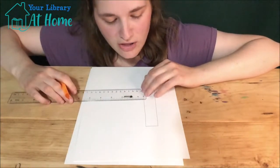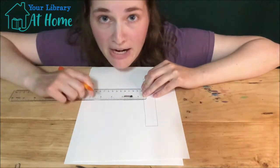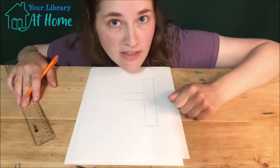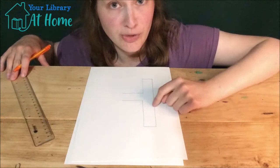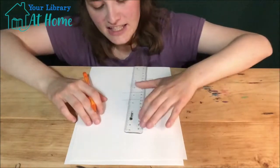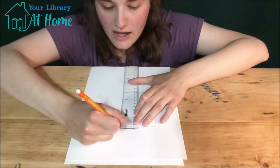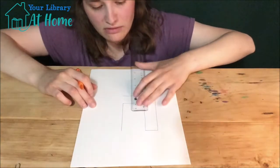So then draw those lines over 2 inches parallel to each other, so those lines still don't touch. So it looks like that, and maybe you're seeing some sort of letter show up, which it's going to look like the letter H. So then we're going to do what we did over here, but over here on this side. So connect this line 3 inches up, and then do this one right here 2 inches down.